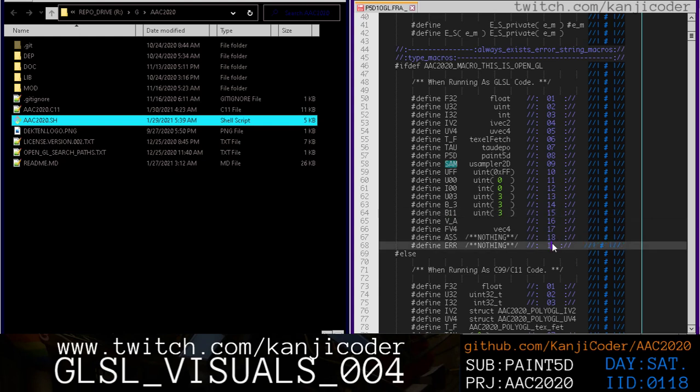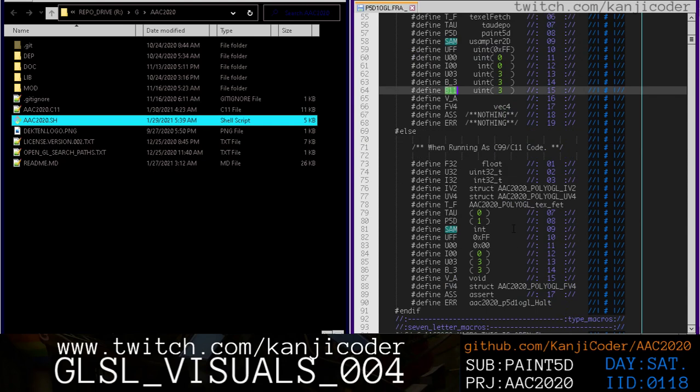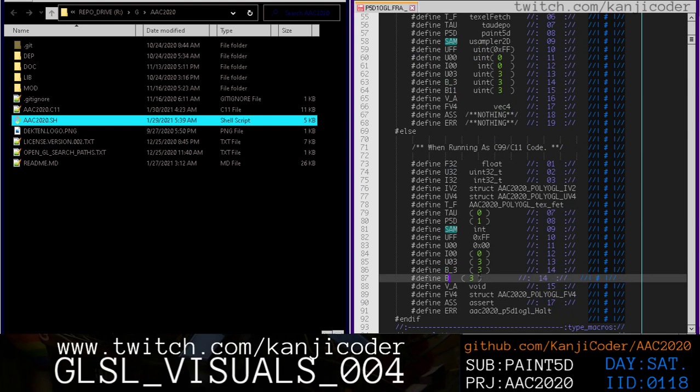So we have 19 things here, and we're going to put the B11 underneath the B3, and B3 and B11 are exactly the same values. So we make this B11. It's going to be a 3 here, and this is 15, 16, 17, and this is 18, for a 19 total. Yep, 19 total.